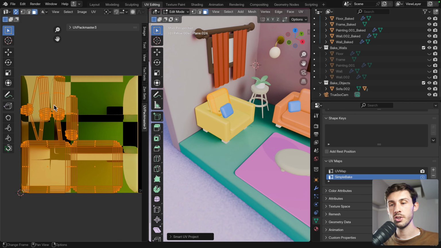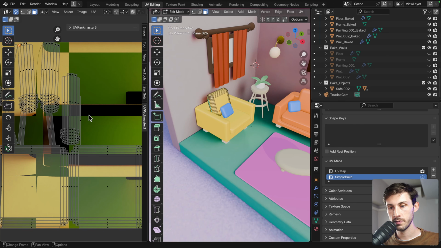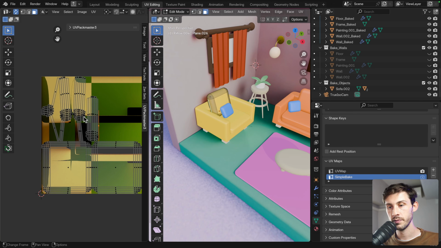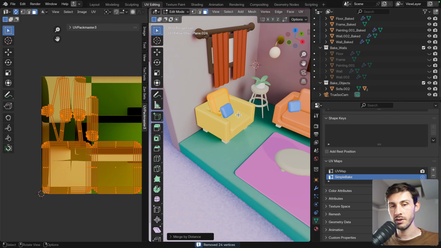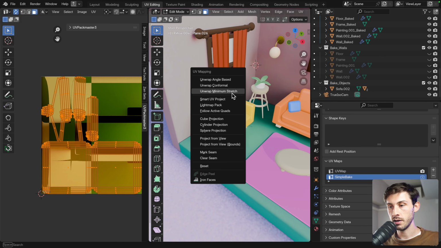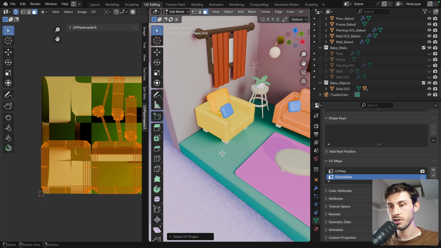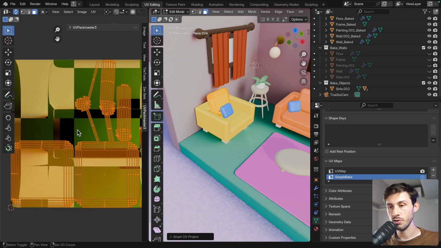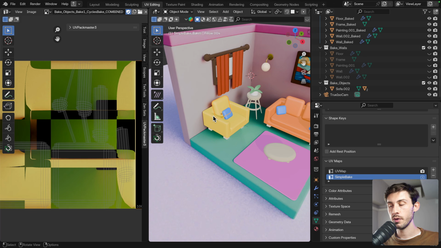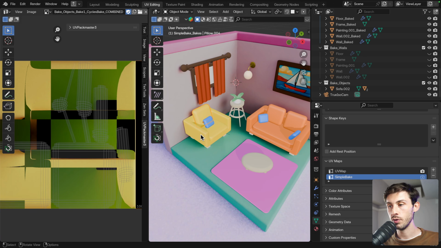Okay, if some are giving you weird results, maybe here, for example, you have a single line, press A, spacebar, merge by distance, and you can see it removed 24 vertices, which means you had very close vertices. It's not adding any value. Once you've done it, redo it, Smart UV project, re-unwrap, and you will see the line disappeared and your UVs should be perfect.